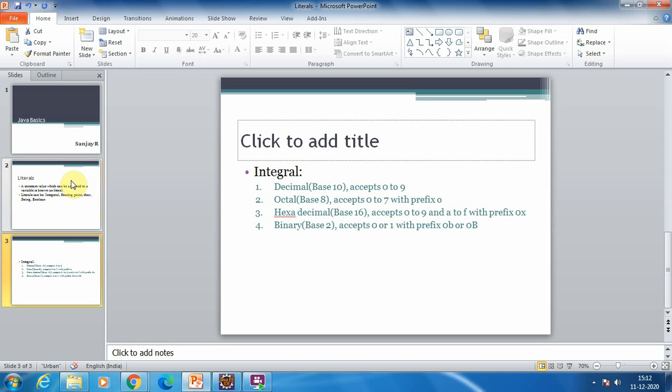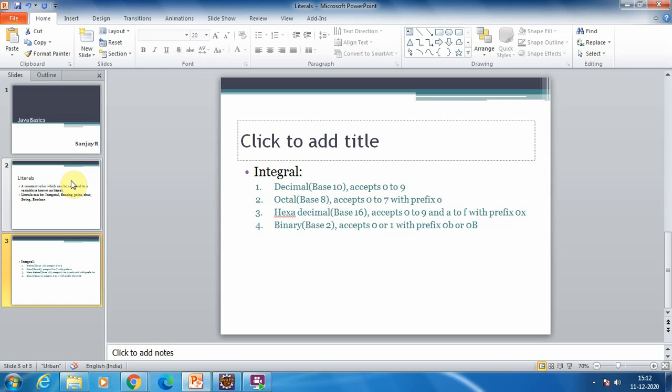There are four types of integral values. That could be decimal, which is in the form of base 10 and accepts values from 0 to 9. Octal is base 8, which accepts digits 0 to 7 and has a prefix 0. Hexadecimal is again a base 16 form, accepting digits 0 to 9 and alphabets A to F, and it has a prefix 0x.